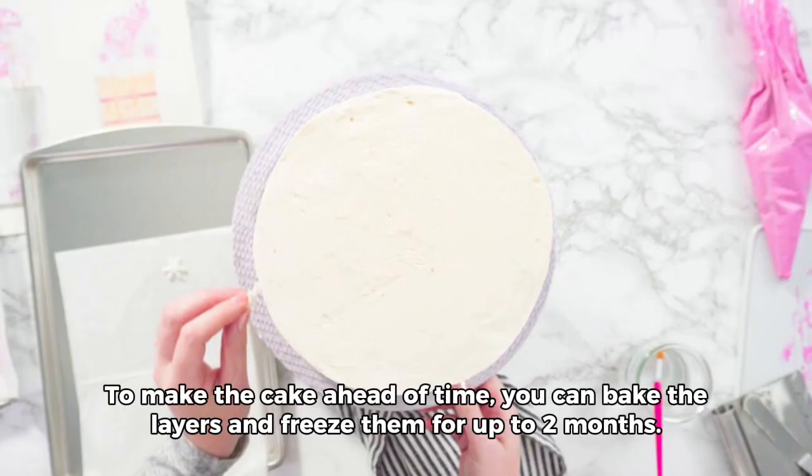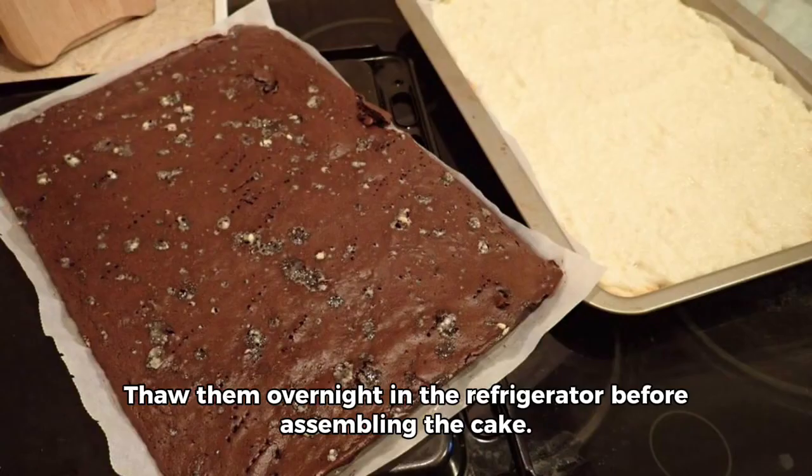To make the cake ahead of time, you can bake the layers and freeze them for up to 2 months. Thaw them overnight in the refrigerator before assembling the cake.